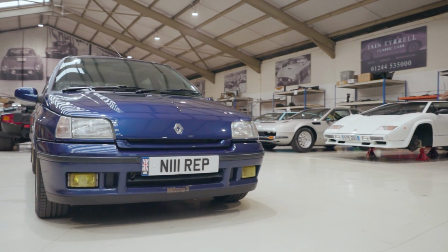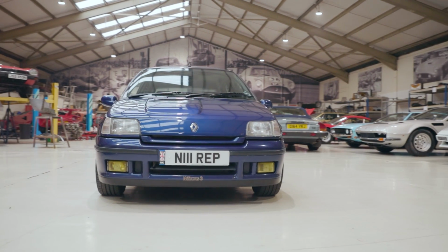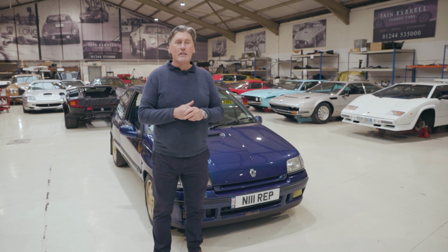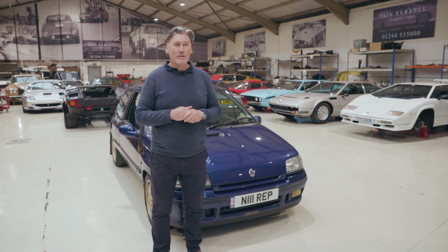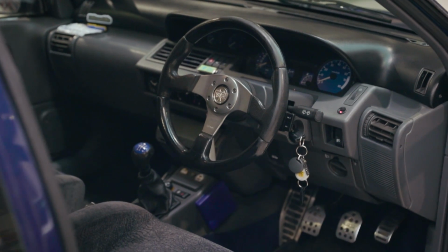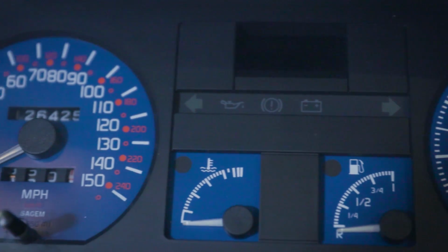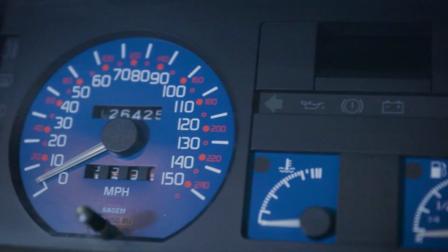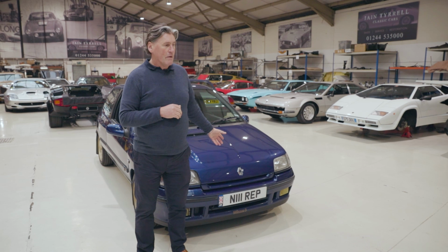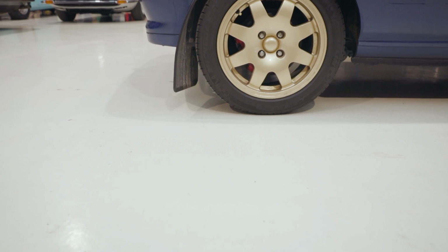But fast forward to this car in 1994. The 205 GTI was slightly king of the hill in the 1980s, although I'm sure 5 GT Turbo and Golf GTI owners would argue with that. But the 205 GTI was a pretty amazing act, really. Renault were keen to get back on top. Why not? They've got all this competition success. So they come out with the Clio Williams. And I'm going to be doing a couple of very simple jobs on this, hardly worth mentioning really.